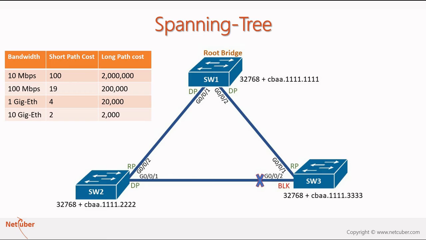So it always prefers the best path, which is the lowest cost. So it's going to take Gig 0/1. So there it is finalized, because there are no more. This is another scenario, which comes for the bridge ID, when the cost is the same. In this scenario, it will prefer Gig 0/0/1 and block the remaining. So the remaining port is Gig 0/0/2.